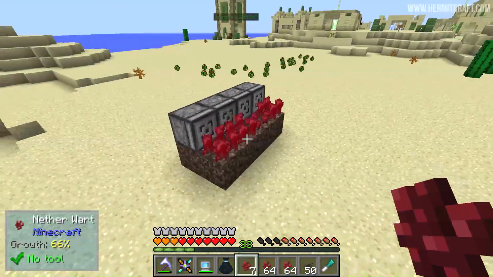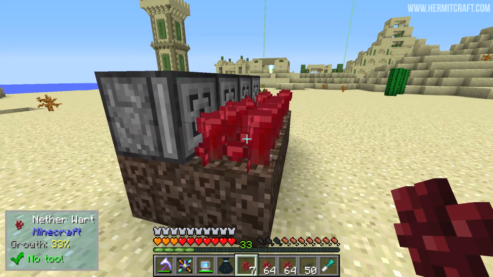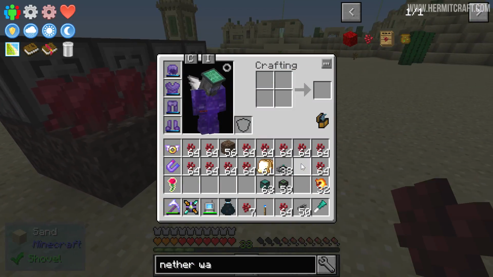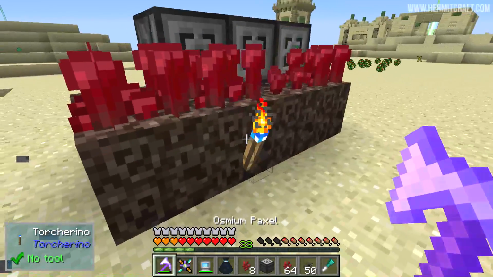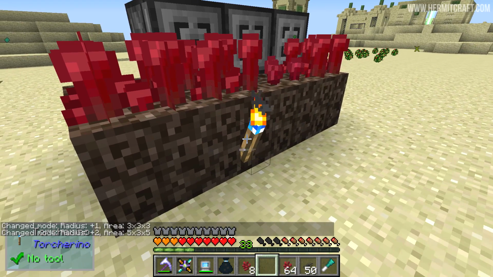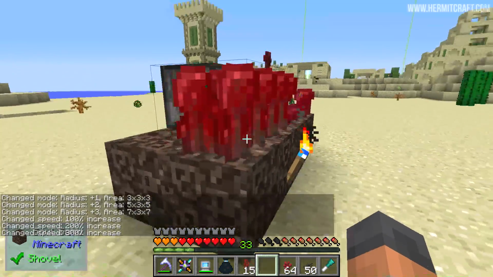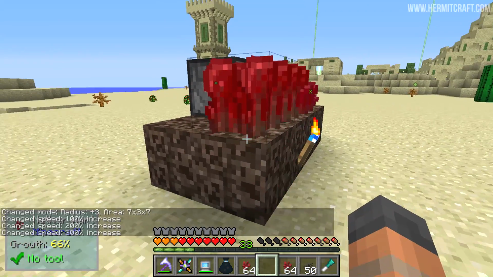So thanks to Quark in this mod, replanting is made easy because you can right click to harvest. Except it needs to be fully grown first, right? Let's break the one behind it so I can show you me doing it. And now I need to remove things from my hand. Great. Okay, there we go. Bam. So if I right click on it, it gets harvested, right? But it stays there. The netherwarts are still there.